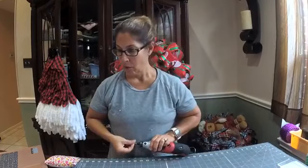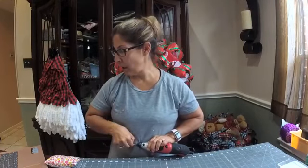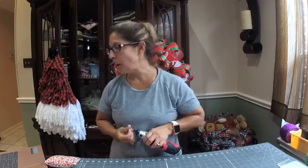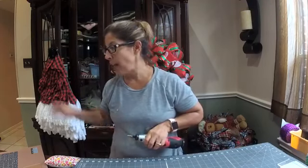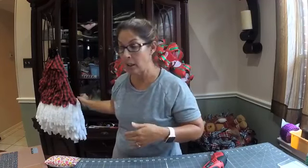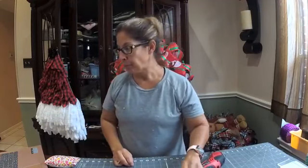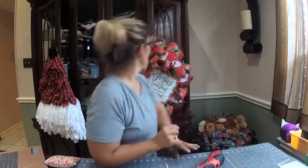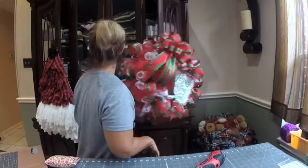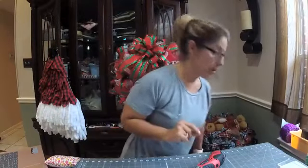Do you spray all your mesh wreaths? I do not spray all of them. Yeah, it's wired. It's on the cheaper side of wire. It's not the very good ribbon, definitely. But I do not spray all of my wreaths, but I definitely do my flowers.